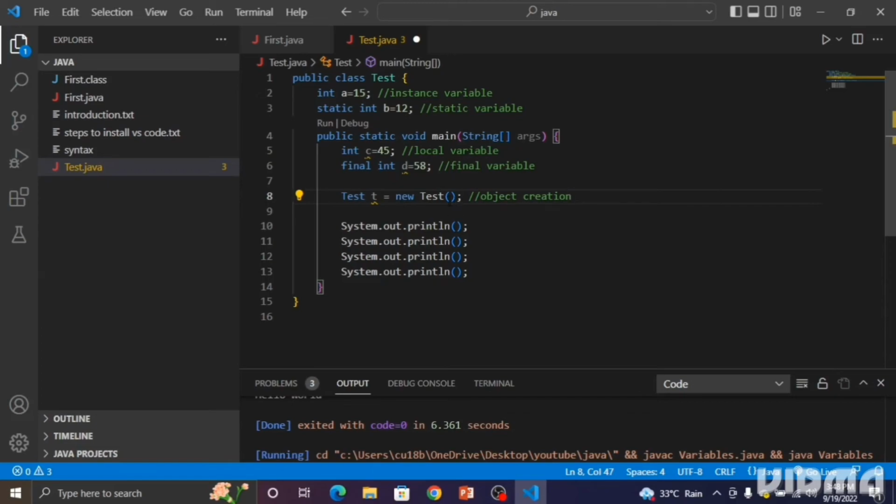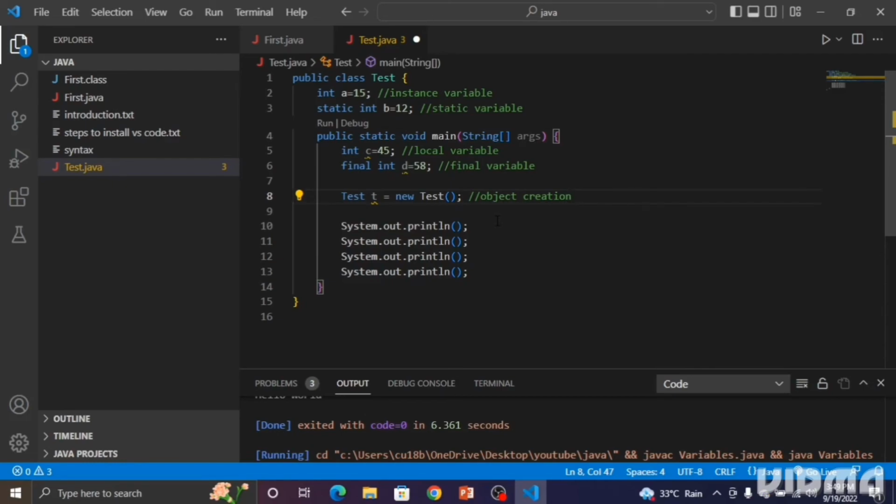Now next, Test here is not a general method. This is a constructor. How can we say that this is a constructor? Because the definition of a constructor is a method whose name is the same as that of the class. The name of the class is Test and I'm using that name as a method, so we can call it a constructor. This is a very important concept. I'll tell you about the constructor in detail. Don't worry. But here, remember, we have to use a constructor in case of object creation. So this is known as the object creation.